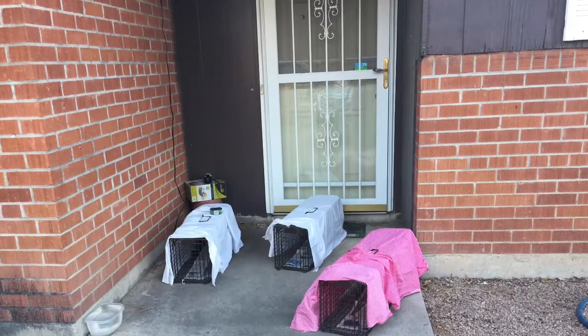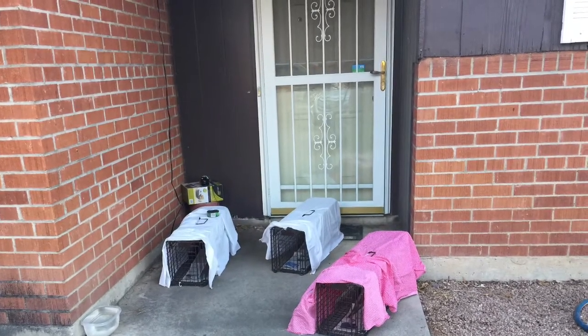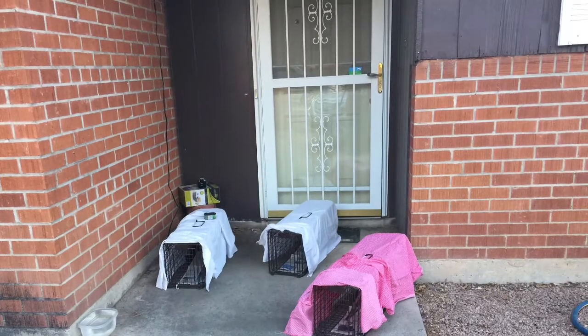So this is what it looked like. It took a few tries to get them. And you can see how nerve-wracking it was watching on the live feed. They would just play around those traps, and we're not going in. You can see how Poe on the left is mostly in, thinking about it. And there's Ray walking around.